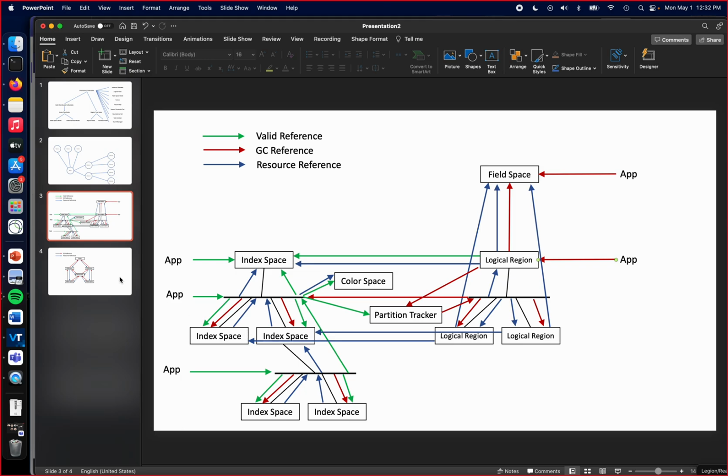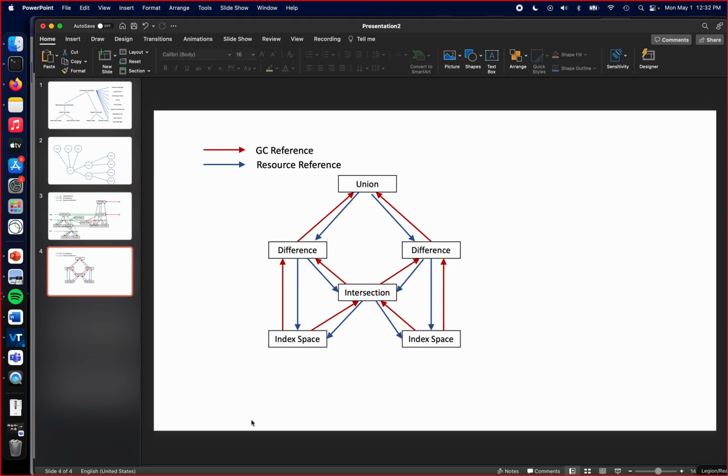And in order to do that, let's go over here to this other slide. The index spaces can also be parts of computations. And what that means is that the runtime, and we're going to see examples of this at a future date, the application or the runtime will often need to compute set expressions on index spaces.